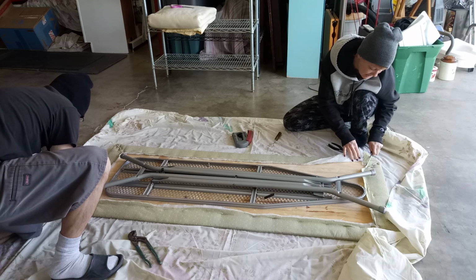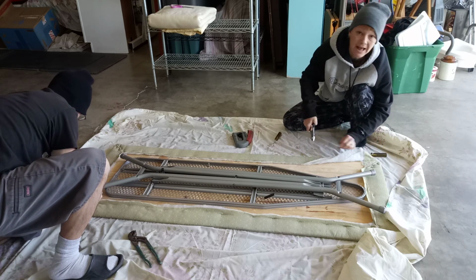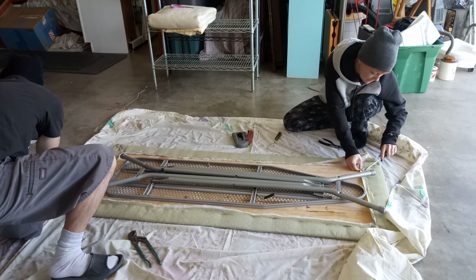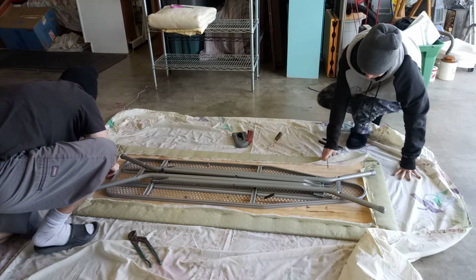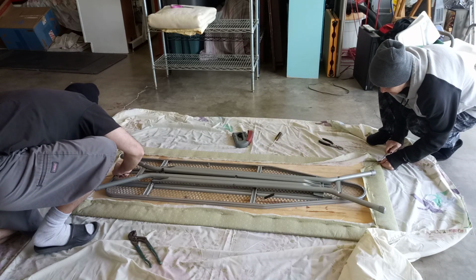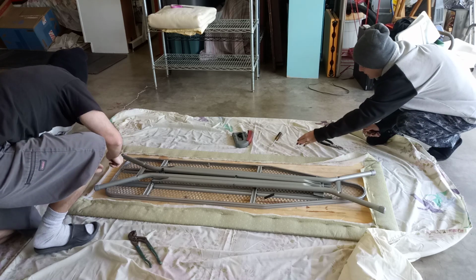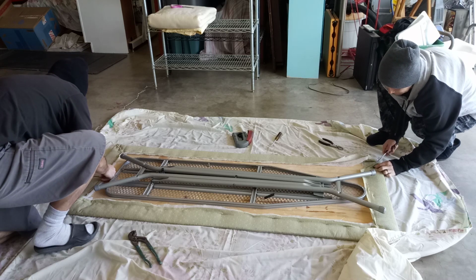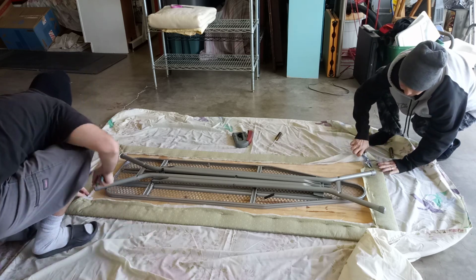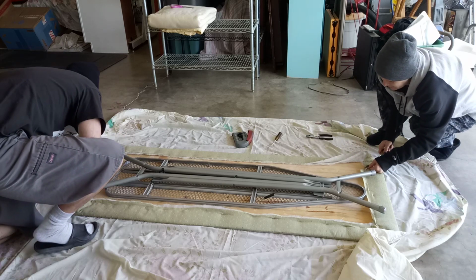But yeah, over time, the batting that's in here just went flat, so everything is not pressing like it should. This requires lots of work. If you have a table to stick this on, it would probably be easier, but I do not. So we're just doing it from the ground, which is probably better when we go to lay it out and put the new one on. The new sheet, I mean, or blanket.